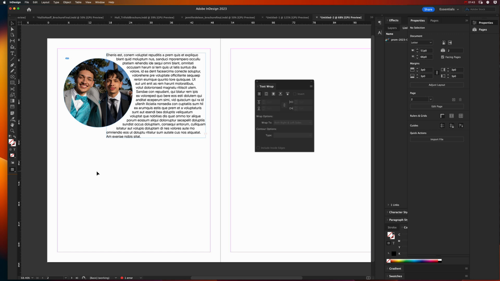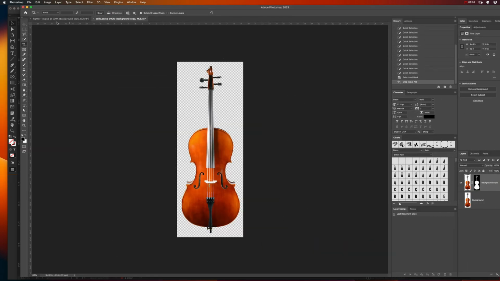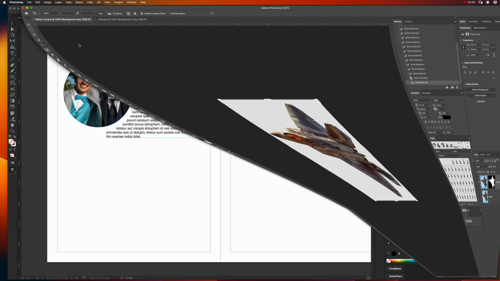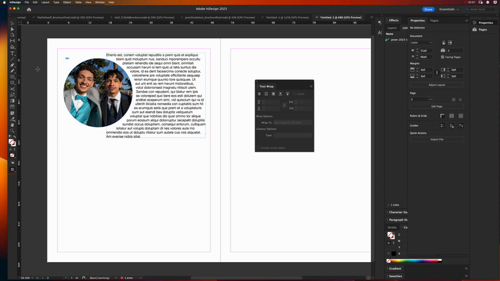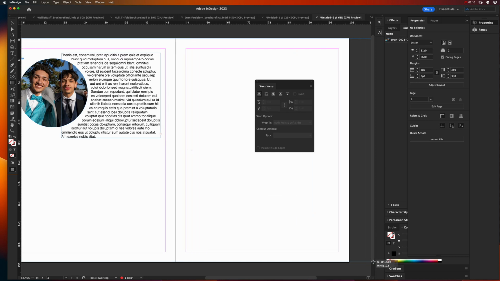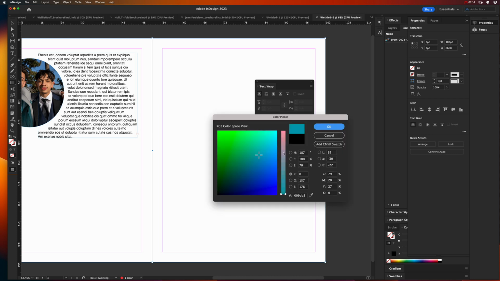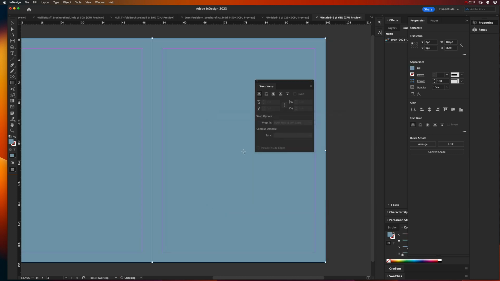And I'm going to show you how to do this with an organic shape. So in Photoshop, I found a picture of this jet, and you can see that I've isolated it and masked it and then saved it as a PNG file, which, if you know anything about PNG files, allows you to have this transparency. So when I put the image in there, it has a transparent background. In order to see this, I'm going to go ahead and just add a colorful background shape, and I'm just going to pick something, you know, I don't want it to be too crazy, but there we go.